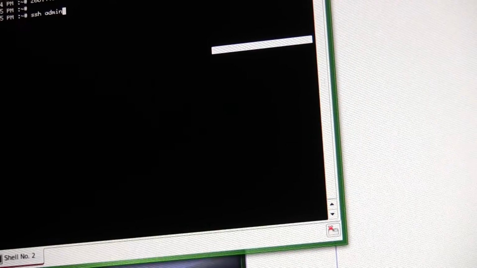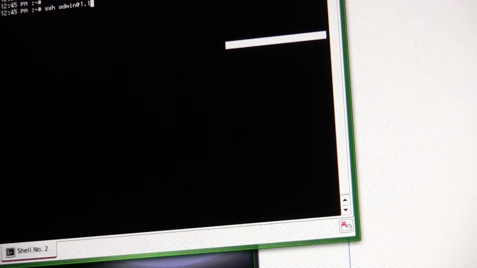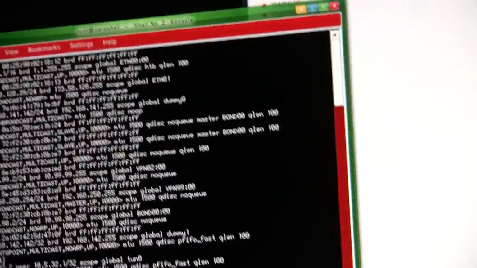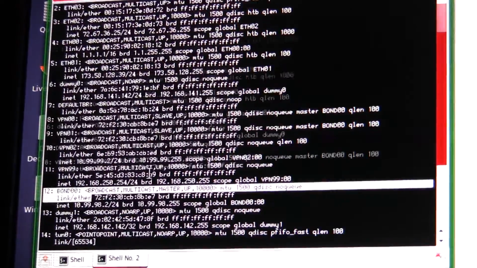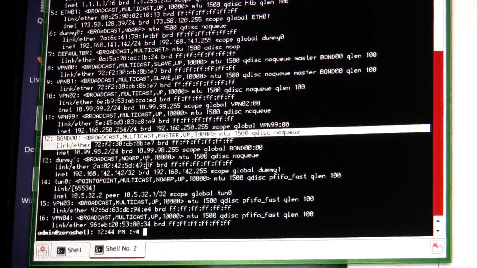Bear with me for a minute here. Yeah, it looks like what's happening here is it's got bond 0, it's just not creating the other bond interfaces for some reason.